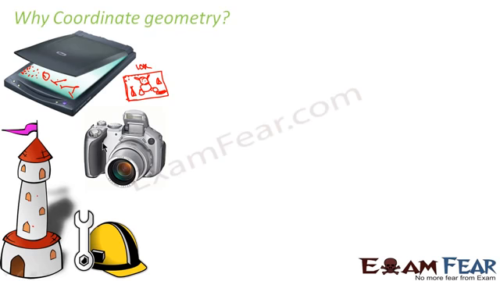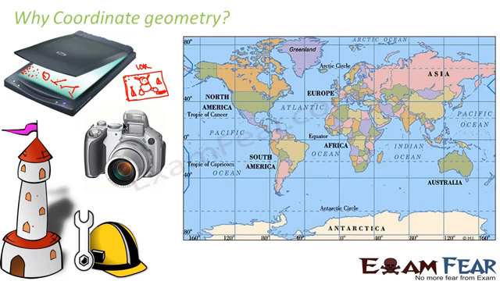Also, if you see a real life example, you are a traveler and you want to find, let's suppose, the distance between this point in Australia and this point in India. This will be Bangalore somewhere, or Delhi, let's suppose, this point in India. How will you find this? For this also you can use coordinate geometry. If you know the latitude and longitude of this point, let's suppose this is point A and this is point B, and here also if you know the latitude and longitude, then you can find, using coordinate geometry, the distance between these 2 points.